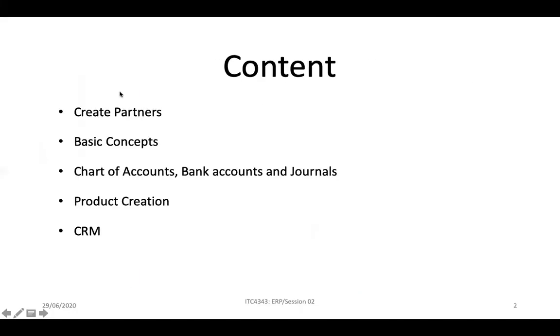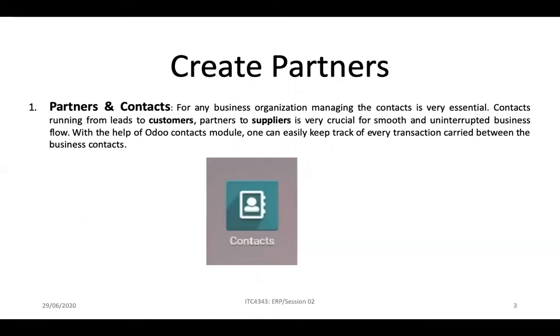Okay, so in the first 2 days we were talking about how we create a database, how we log into the system and how to do the small activity. Then we talked about the concept of CRM, and under that we have created a partner, in the sense it can be a customer or vendor. Both come under partner, and how to create a partner. At the end of this summary I will do one example of creating a partner and creating an item.